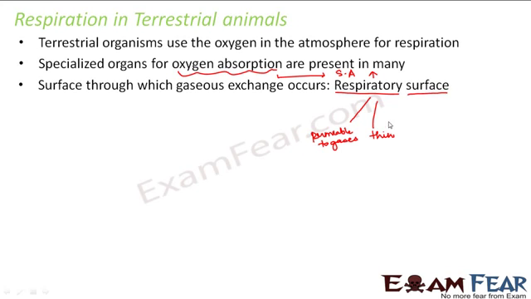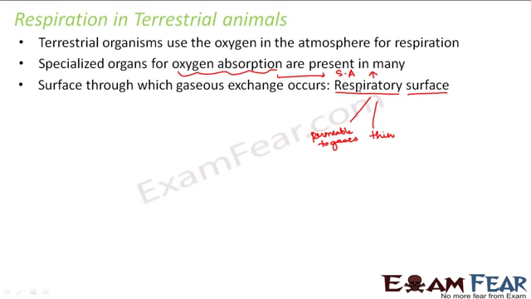I mean, it is a delicate surface, right? Because the actual exchange of gases is happening here. So this surface should be placed inside the body, well protected. For example, our lungs. Are we able to see our lungs? It is not external, right? It is protected well inside our body. So it should be well inside the body and well protected.